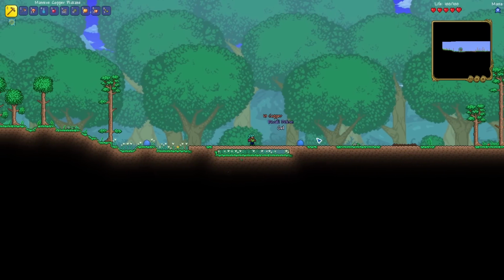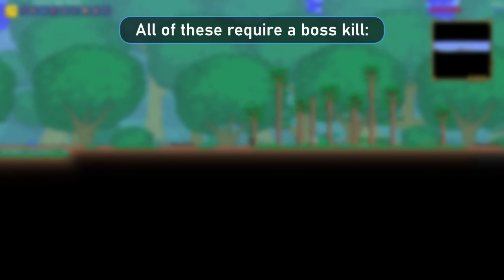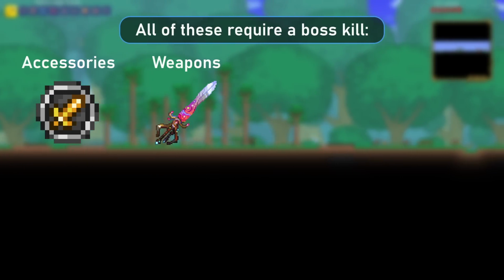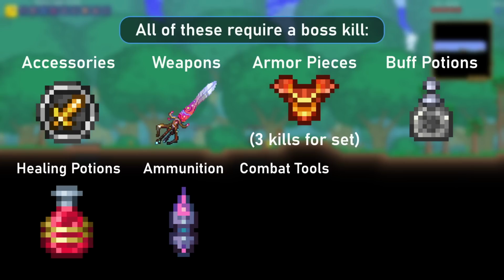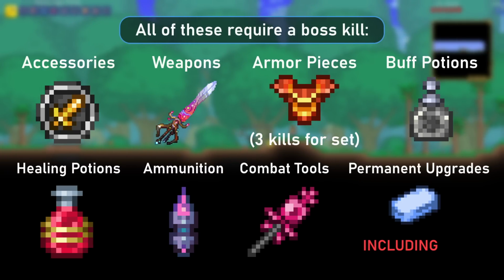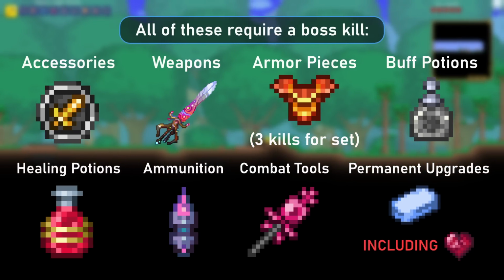So what counts as an item? I want this playthrough to be challenging, so I'm including as much as I can that still feels reasonable. Accessories, weapons, armor, buff potions, healing potions, ammunition, combat tools like Rod of Discord, and permanent upgrades including life crystals all count as items and all require a boss kill to unlock.